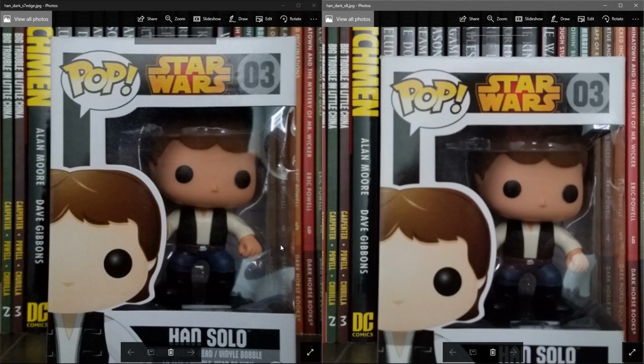So in this case, my focal point was Han's little face here. And we see on the S8, we have a lot less noise, and the tone of his face just looks a little more cleaner, looks a little neater. On the S7 Edge, we have a little bit of noise around the edge over here. And then the color itself is a little less accurate. This is more of what he looks like in actual, really good lighting. And then the other thing worth pointing out is the text on the comics back here. The S8 looks a lot better as far as clearness and being able to see the text more clearly.